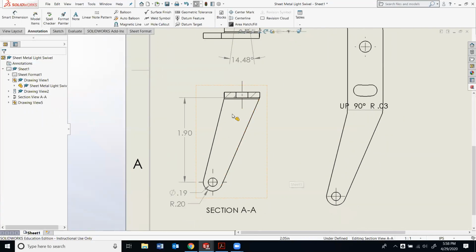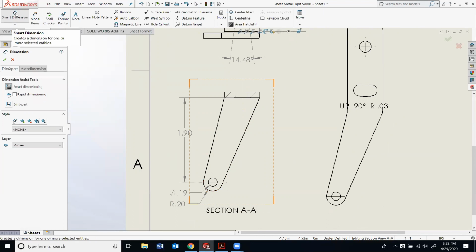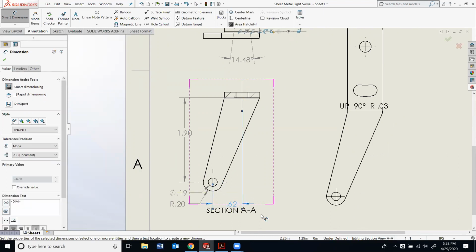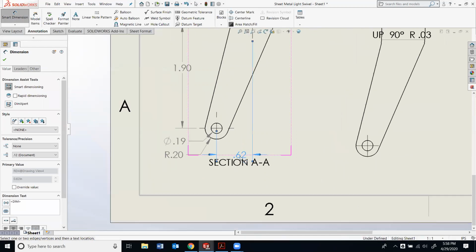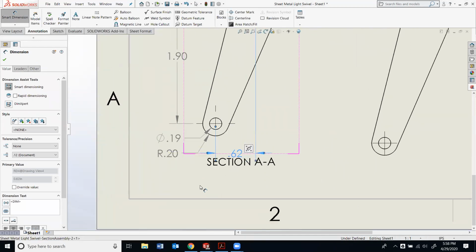Okay, this center line will help us with this 0.62 dimension. So let's turn on Smart Dimensions. Click on the center line, click on the edge of the circle, and we can drop down 0.66 or 0.62. Now, a couple things we could do in here.